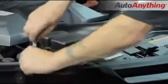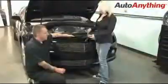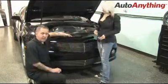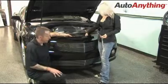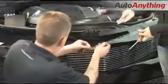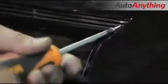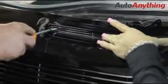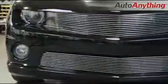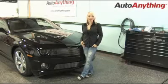Rob is removing the last bolt on the radiator support, which gives us easy access to the back of the grill to install the new piece. Natalie has the T-Rex hood scoop trim that will replace the stock piece — we softly push the retaining tabs on the back of the factory piece to push it out through the front and install with two screws. The T-Rex grill comes with a lifetime warranty and free shipping — you can get this grill and more information at AutoAnything.com.